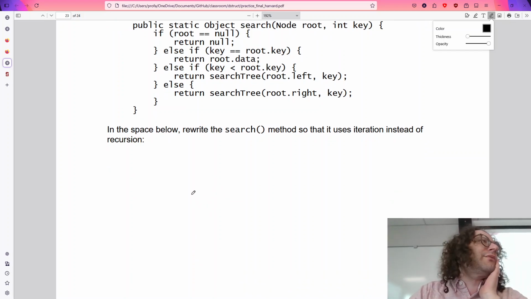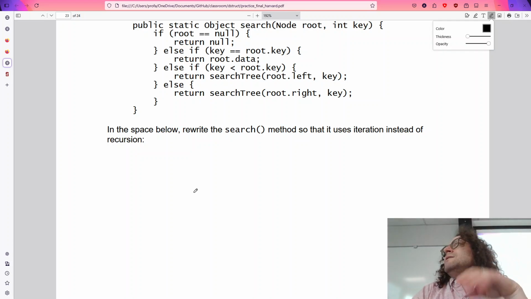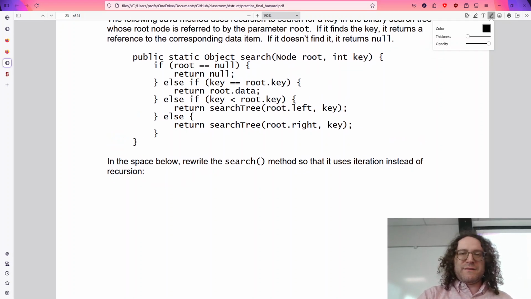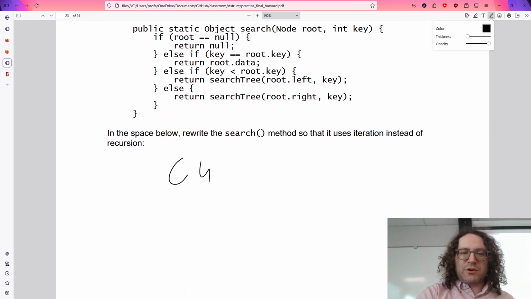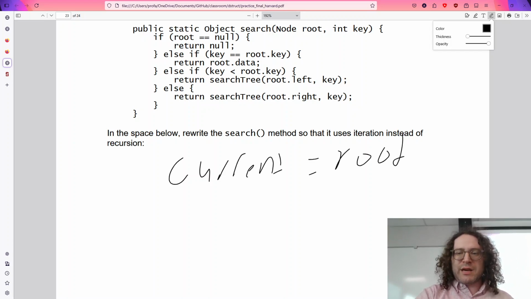Not a fun problem as well. This one's fairly, again, straightforward. The way you do that is you cheat, and remember, recursion is just using an implicit stack, so what are we going to do? We'd use an explicit stack, except we don't have to here, because we don't have to ever backtrack, right? What we do over here is just, again, we'd have a current equals root, okay?